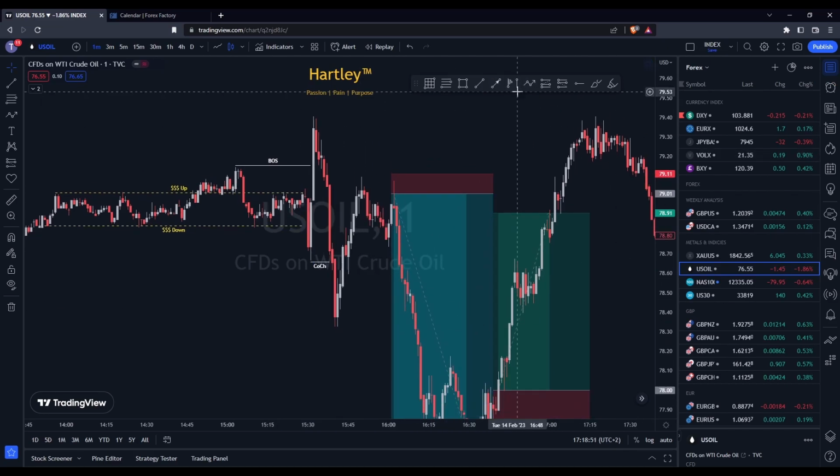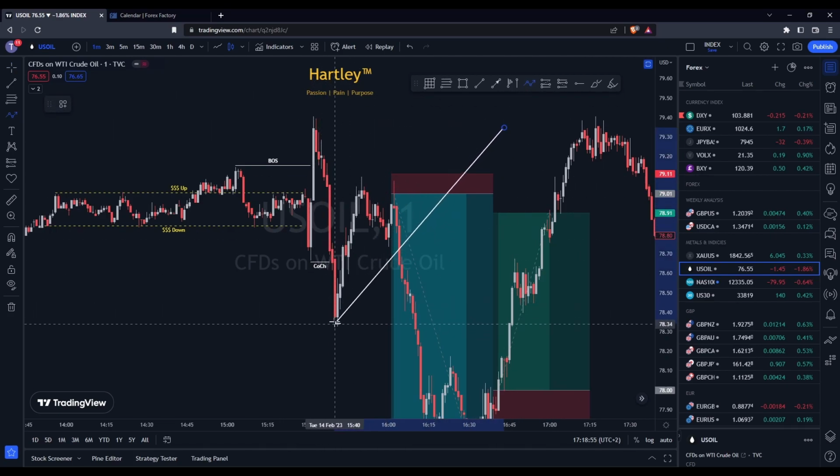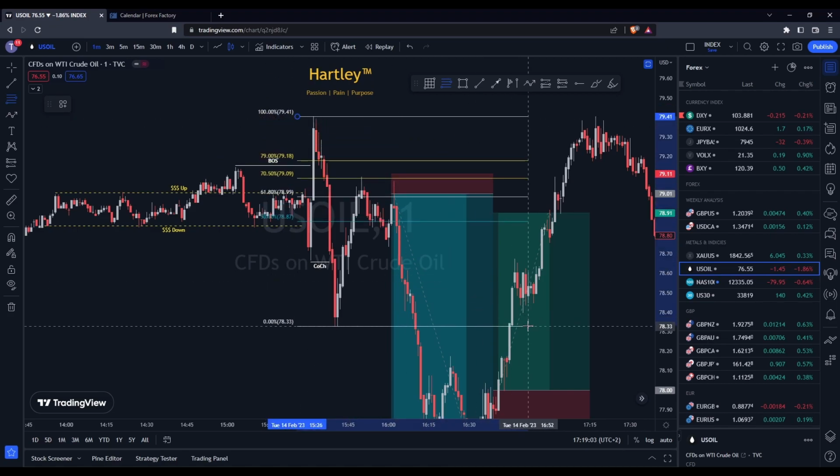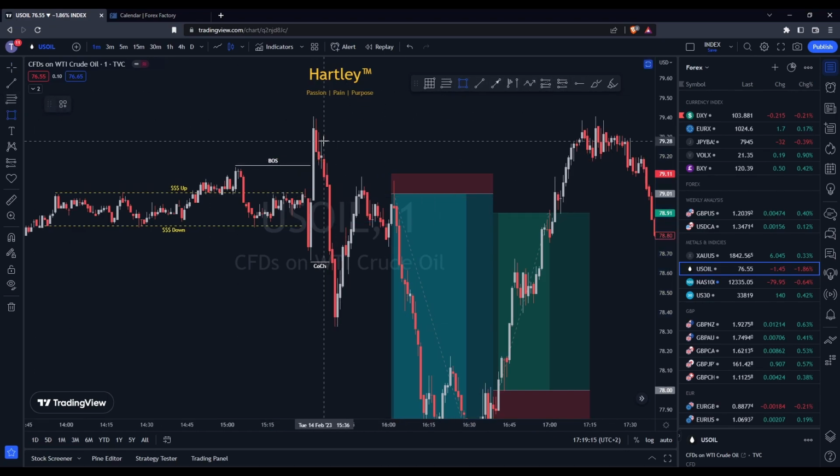So I know that the market cleared liquidity up and then down. So I'd wait for market to come right back up into an area of supply, and then I can short it down, right? So what I did was I drew my fib from top to bottom. In this example, we rejected that fib zone perfectly. I didn't take my order there because I didn't have a supply zone in here somewhere, right? My only supply zone was going to be up top here, which we hadn't yet tapped into.